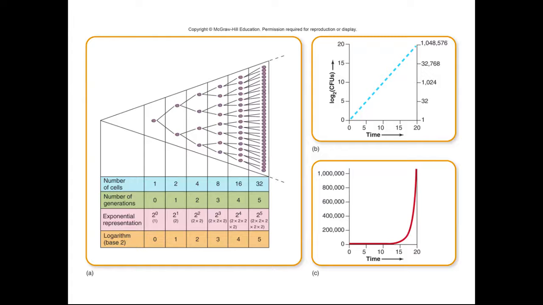And if you use a log base 2 scale, where'd my mouse go? Come back, mouse. There we go. There's the mouse. If you use that log base 2 scale, instead of having that really sharp exponential curve, you can have a nice linear curve on your graph. In a log base 2 scale, you have a steady increase in your y-axis as opposed to a crazy high increase in your y-axis.